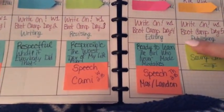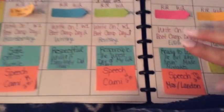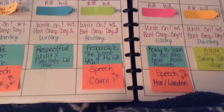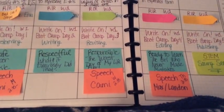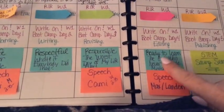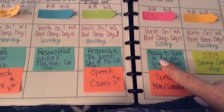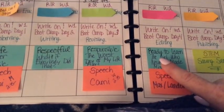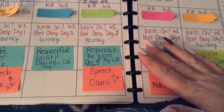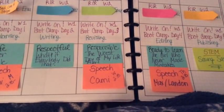And then for Ready to Learn, we're going to read The Girl Who Never Made Mistakes. This is about a girl who had always done everything perfect until one day something went terribly wrong and she didn't know how to deal with it because she had never had that experience before. This would also be good for growth mindset, I think, which is something I'm doing this year. We haven't started talking about it yet, but we're going to this week. I also have the book Ish that I'm going to be reading to go along with growth mindset when I do an actual growth mindset lesson.